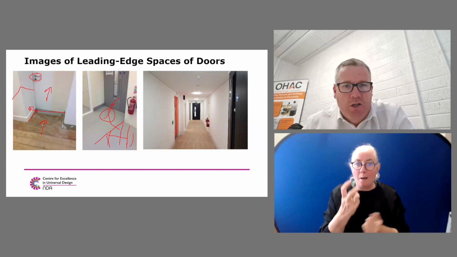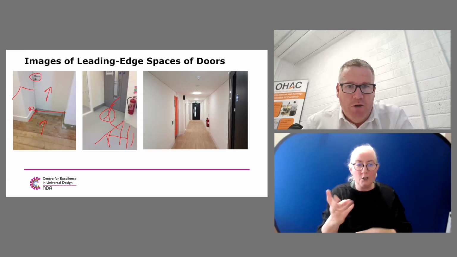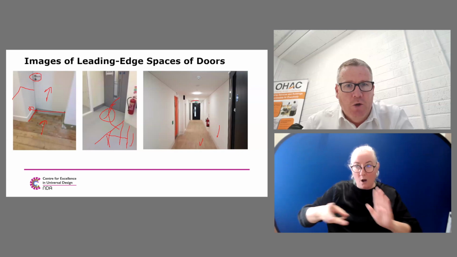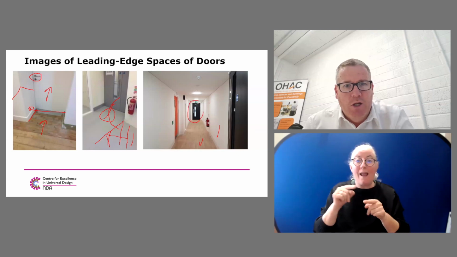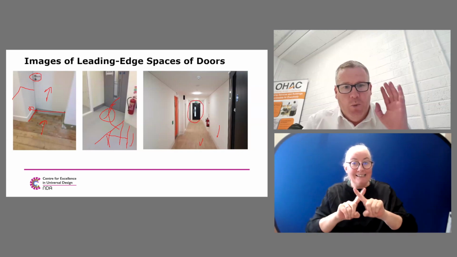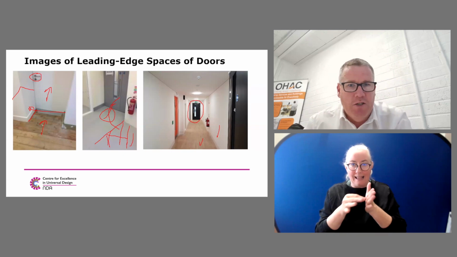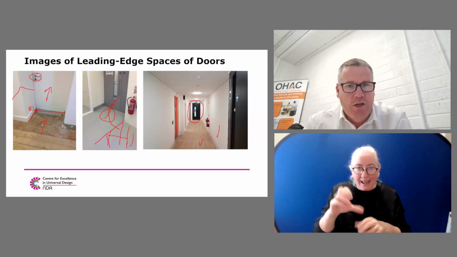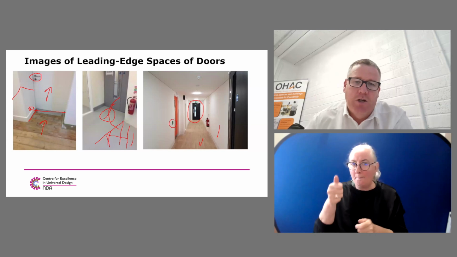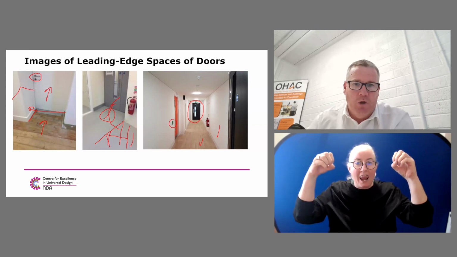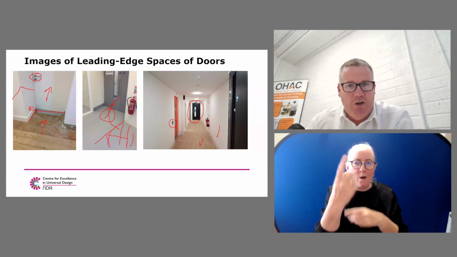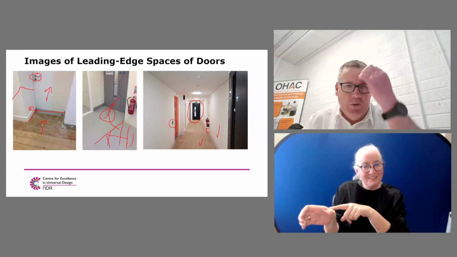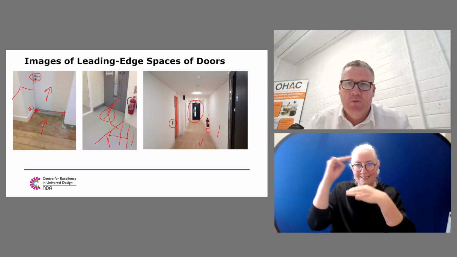And on the right hand side, you have a well designed corridor, so you've got good visual contrast between the floor and the walls. The door at the end of the corridor is a different color, and it will guide people towards the end. It's got a well designed vision panel, ironmongery that contrasts. It's got access controls that are buttons and light switches that are contrasting. The one thing that needs to be considered there is that the fire extinguisher should be either recessed, or there needs to be some sort of barrier there so that it's cane detected and so on.